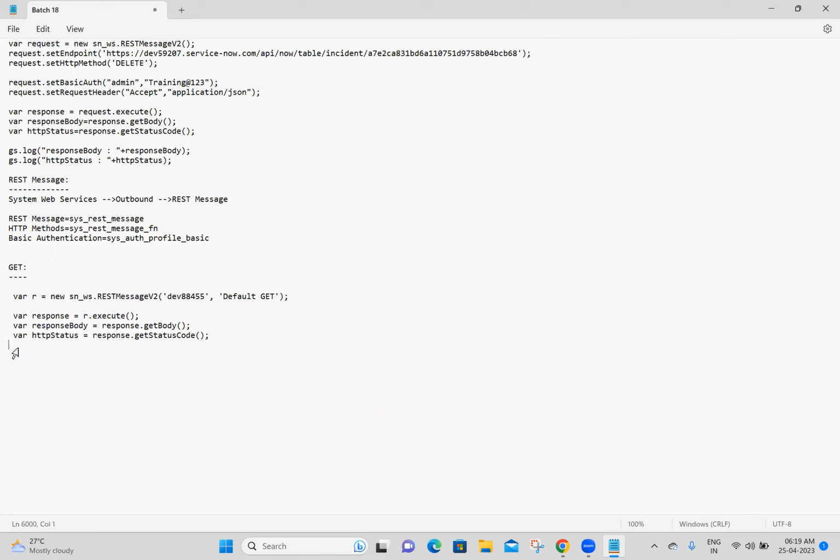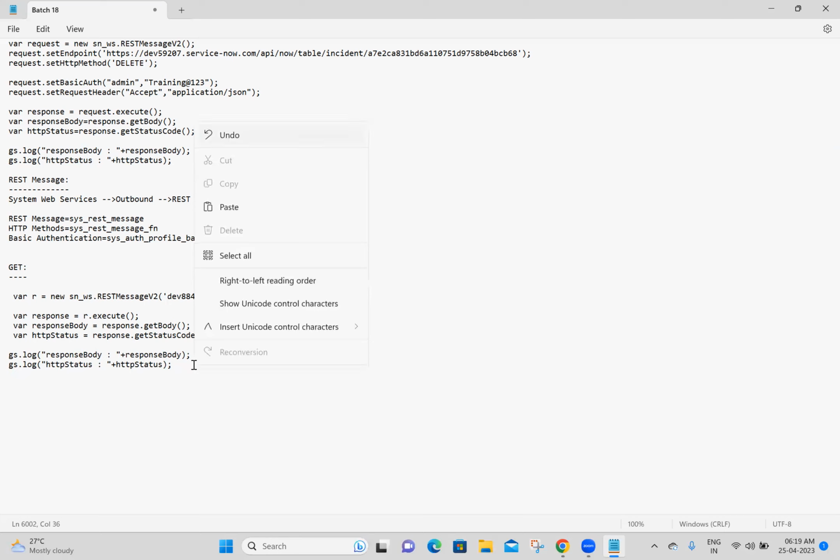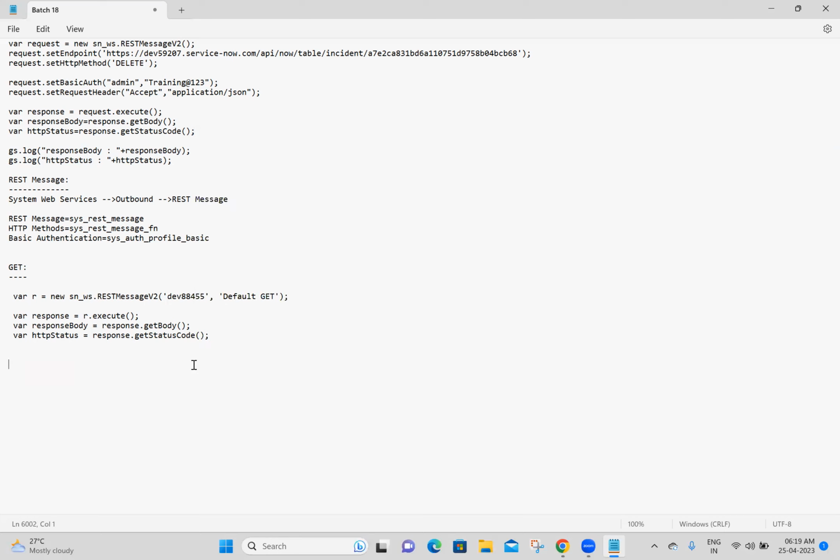This is the logic to get all the instances, along with the response status. Got it, everyone? Yes or no? I'm saving this script.